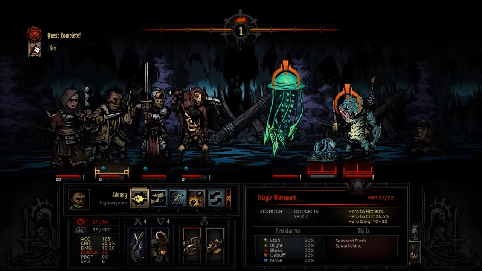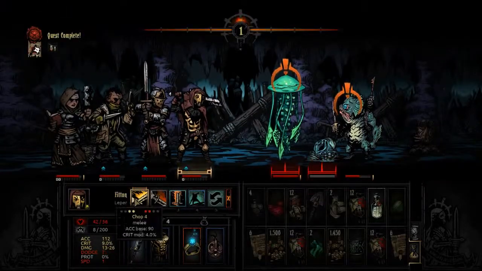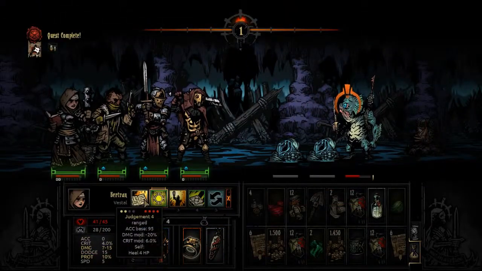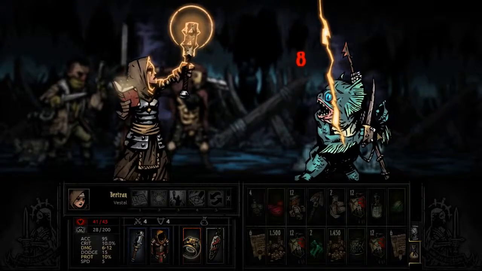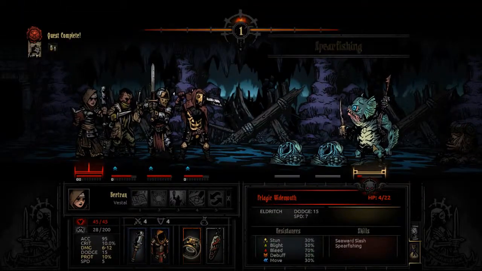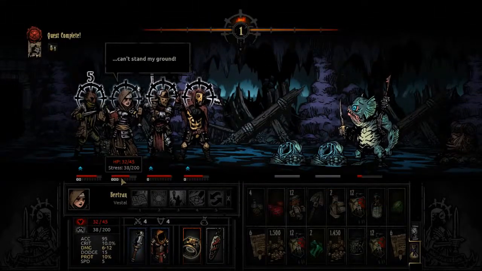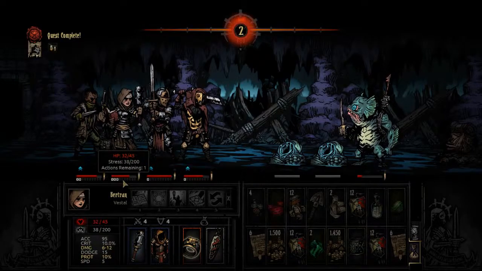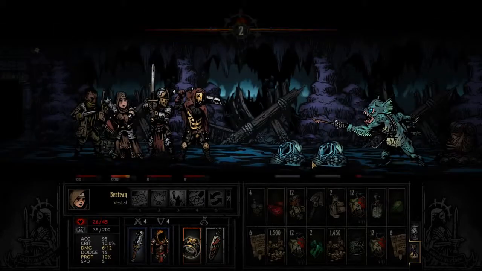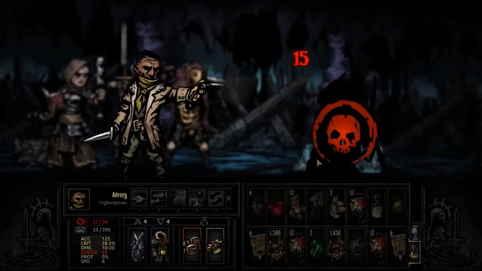Pistol shot might even kill, but only if we get a crit. Ah, so close to not getting any damage in return. And that's even a crit. Yeah, well. This is a very nasty crit as well. Spearfishing. 6 damage. He actually got 2 attacks off. That is really frustrating.